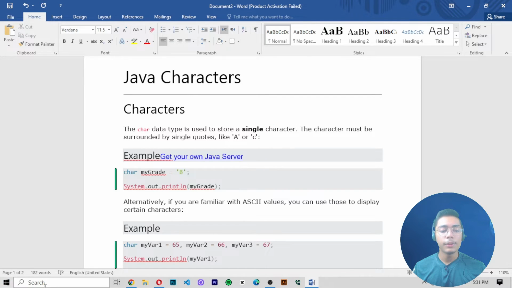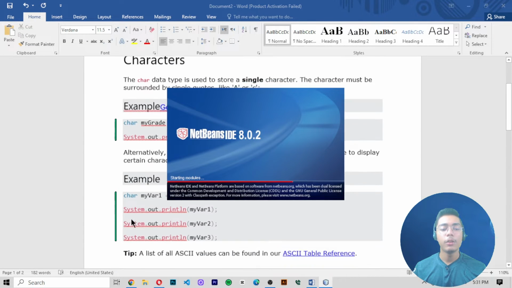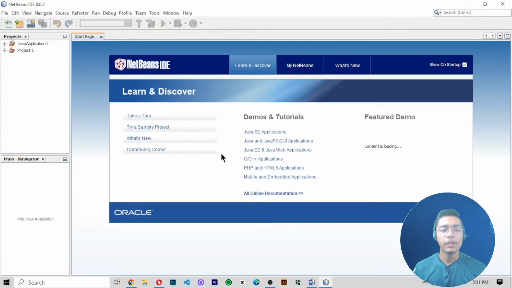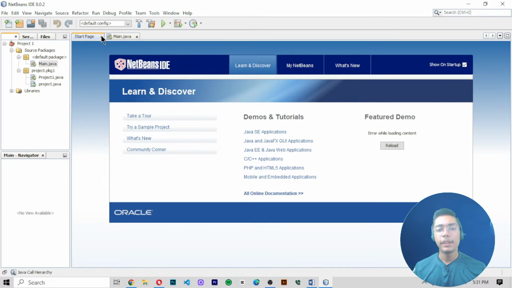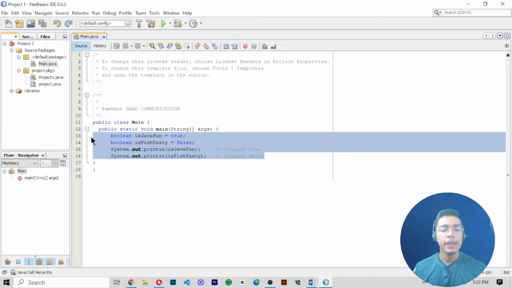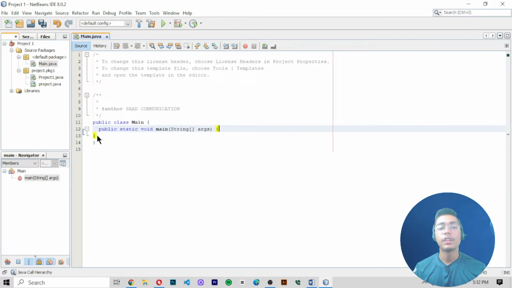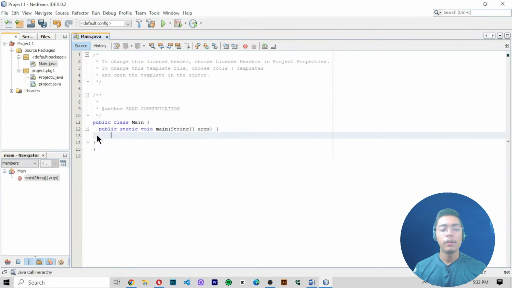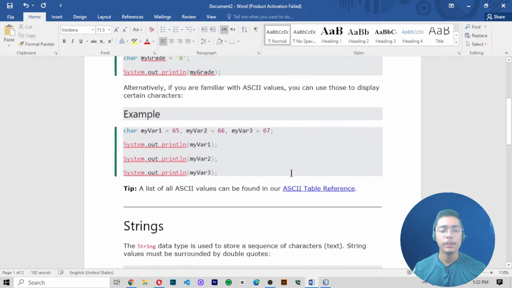What I'm going to do is first open my NetBeans IDE, and after opening it I will add all my code in it so that you can understand better how to start practically. We have already created one Main.java file in the previous video, so we don't need to create the file again. In the previous video I told you how you can start with the boolean data type. Today in this video I will be telling you about character, which is also another type of data type in Java. You can understand this data type more by moving forward in this tutorial.